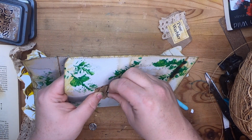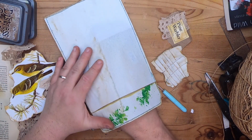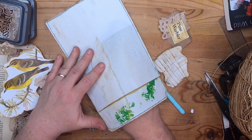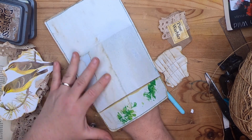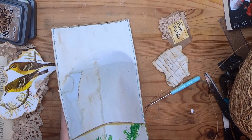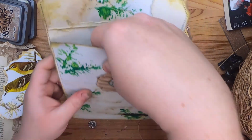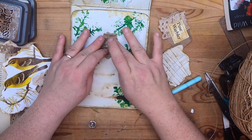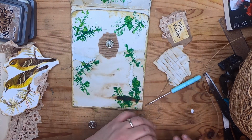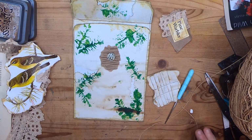Then this on here. And the tricky bit is just kind of opening up your brad. So I press it down and I just sort of fiddle with it until I get it open here. There we go. Okay, so it's on. Then just adjust it, give it another good flat press. So this will move a little bit, which is good because I need it to allow the cordage I'm going to use to close this to be in behind it.